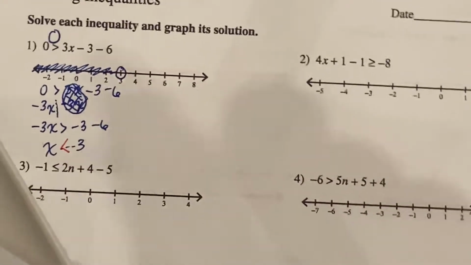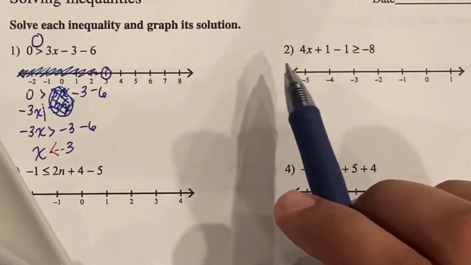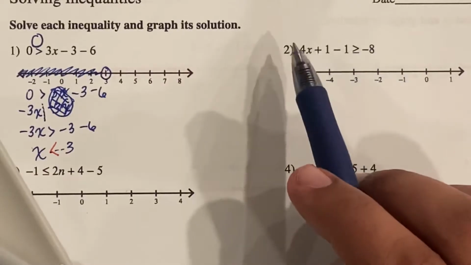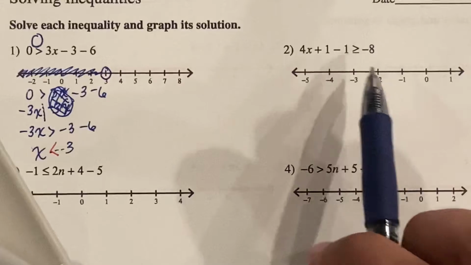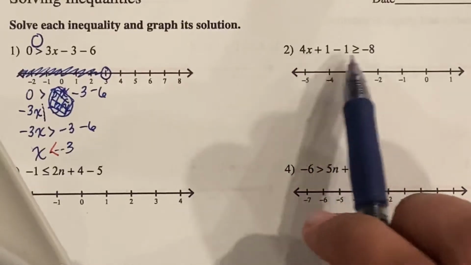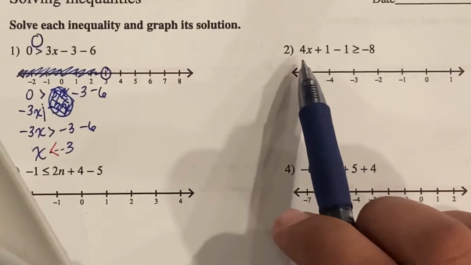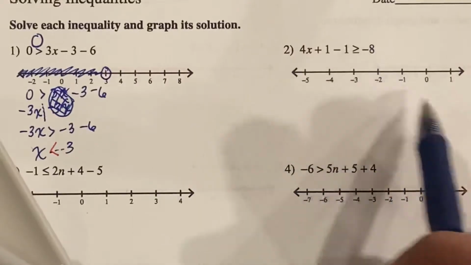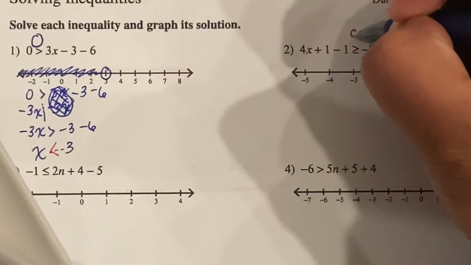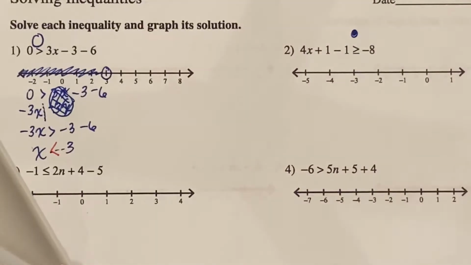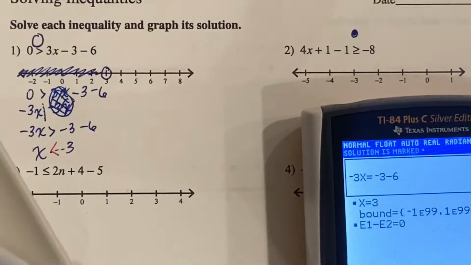Here we go. Lucky us, if I analyze this problem, I was incorrect earlier. We do have a positive 4x already on the left side. So we're good to go, just go after the calculator. The symbol stays the same. Everything looks good. All I want to make a note of is this equal to is a closed circle. So I'm going to mark it and we'll work on the calculator.